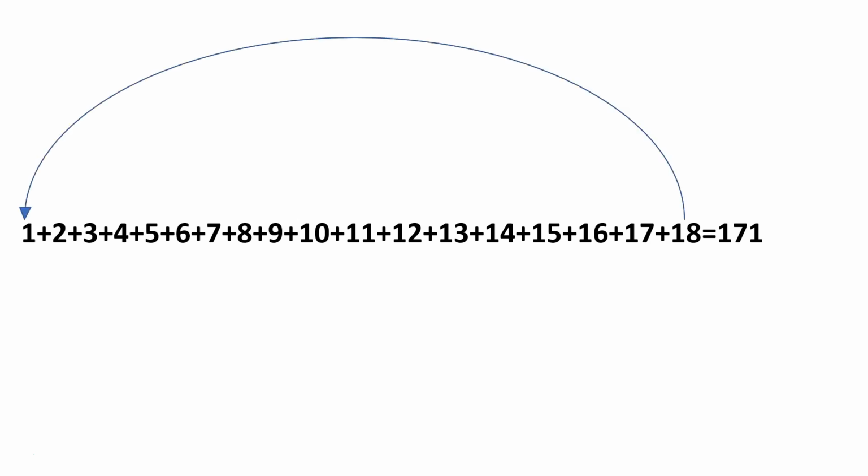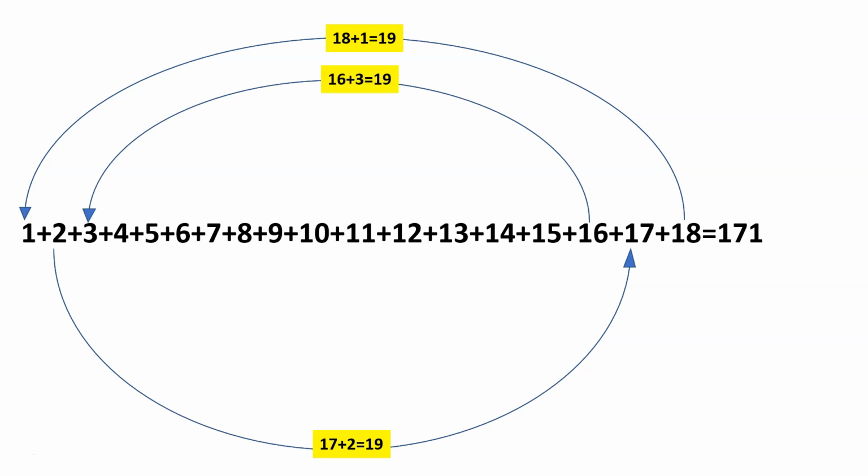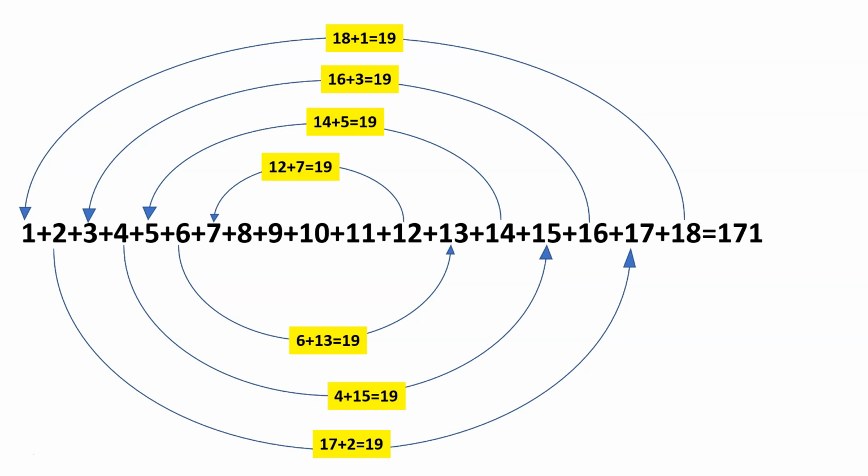It's pretty interesting. The 18 on the end and the 1 on the left, when you add them up, it's 19. Do you see that? And now look on the bottom. When you add 2 and 17, that's also 19. When you add 16 and 3, that's also 19. When you add 4 and 15, that's also 19. And when you add 14 and 5, that's also 19. When you add 6 and 13, that's also 19. When you add 12 and 7, that's also 19. When you add 8 and 11, that's 19. And when you add 10 and 9, that's also 19.